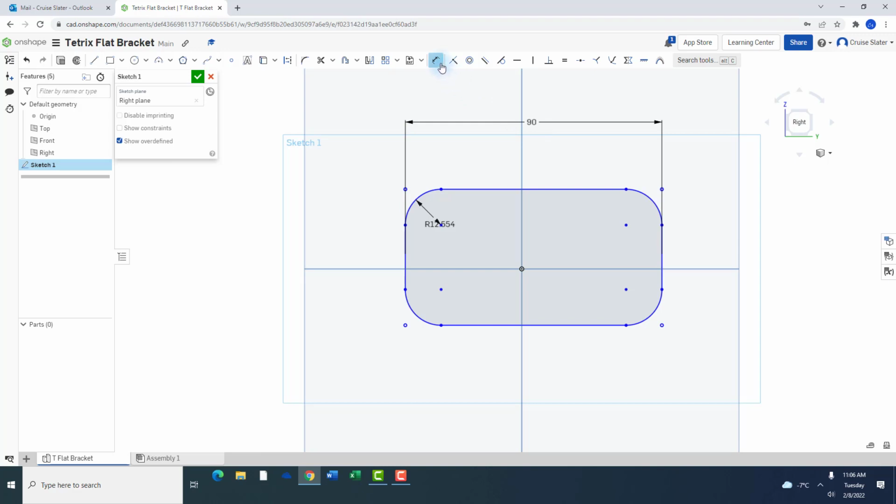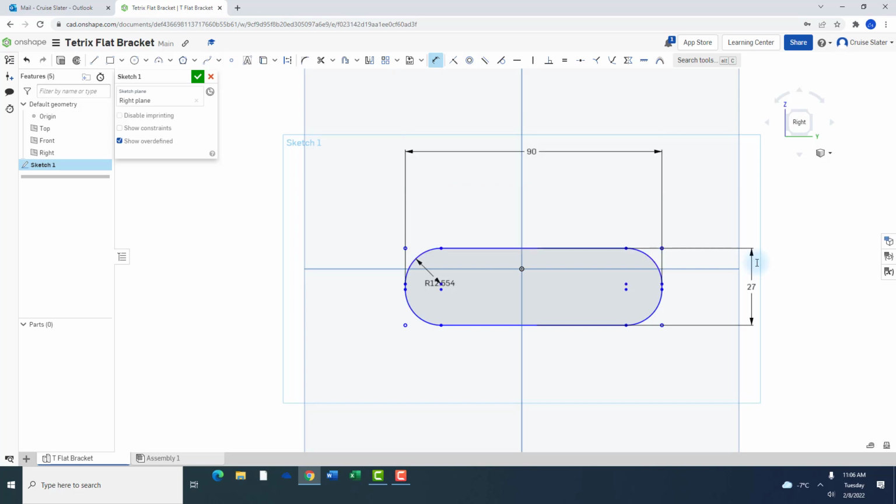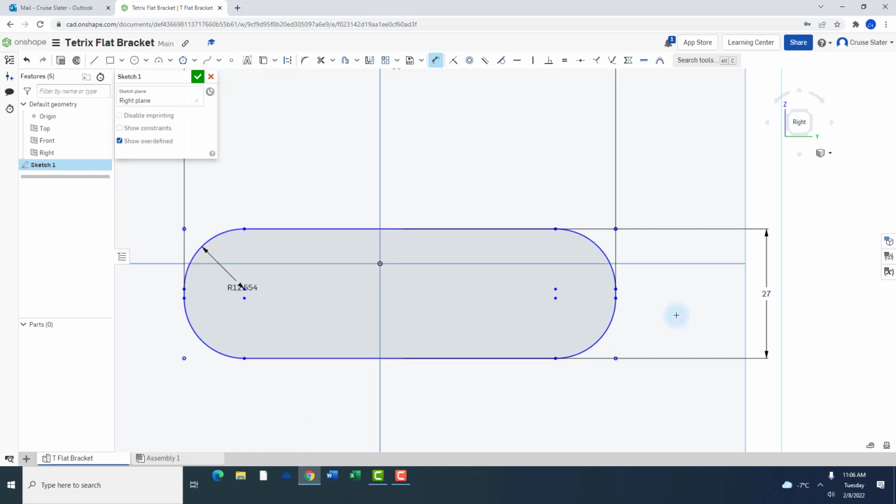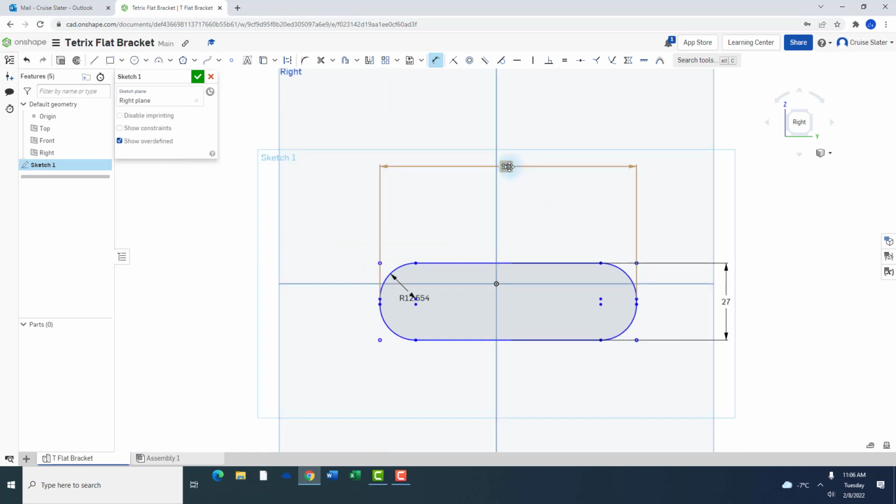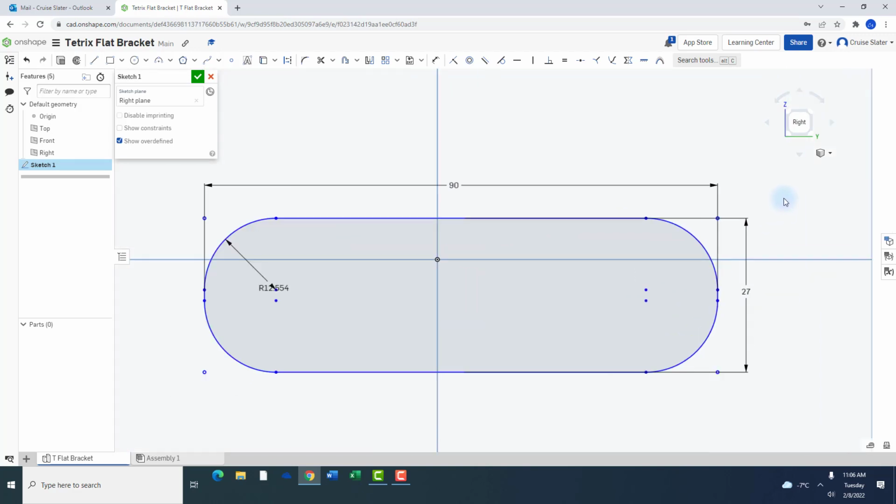I'm going to repeat this process of using the dimension tool to click on the top and the bottom, and then dragging out to the right. Again, centering my measurement and typing in the value of 27. So we're already starting to look pretty similar to what our bracket was looking like in our first video. And at this point, I'm going to click on my measurement tool to turn it off. And now you can see I can click on 90 and pull it down so it's not so far up in the sky, and pull my 27 over so that I can zoom in and still see my measurements at the same time.